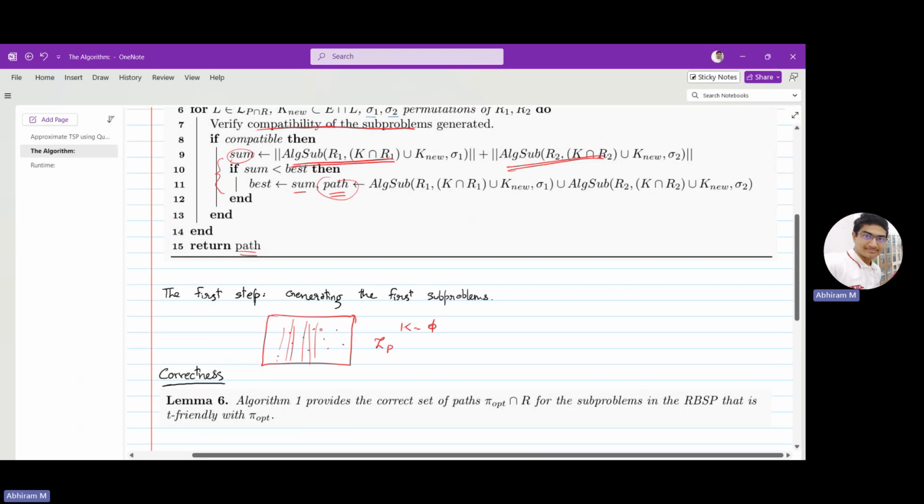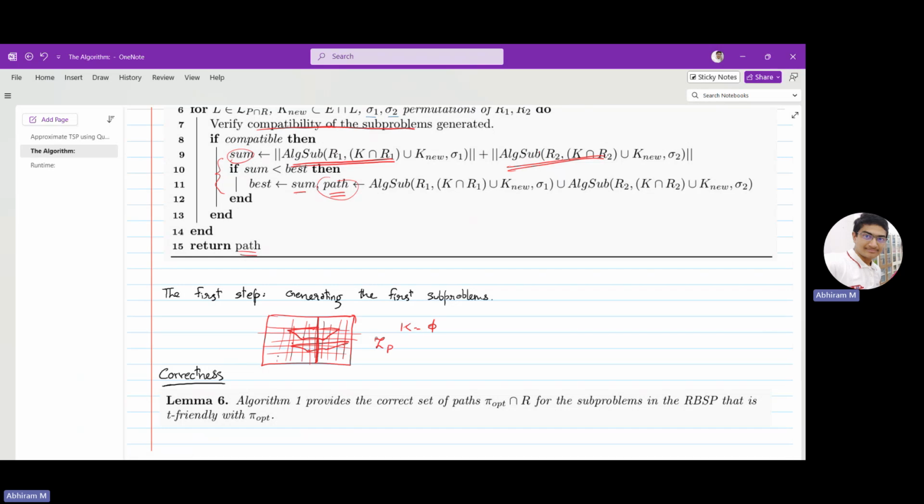So all those 2n lines are going to be the possible lines, and then we pick all possible K on those lines and all possible sigma. The only thing that's going to be different is that the sanity check here is going to be slightly different, because what the sanity check also needs to check is whether it is going to give me one connected tour, because I don't want something like this and this. I don't want the solutions to come disconnected.